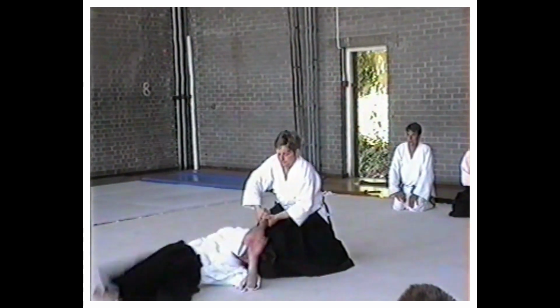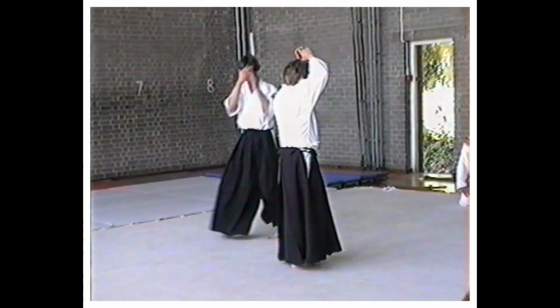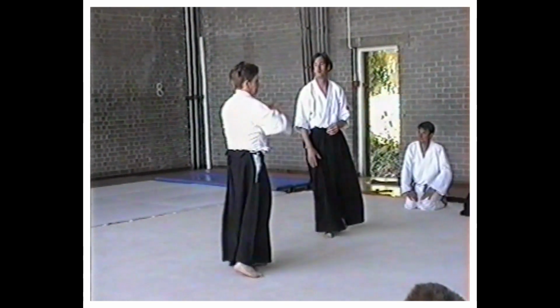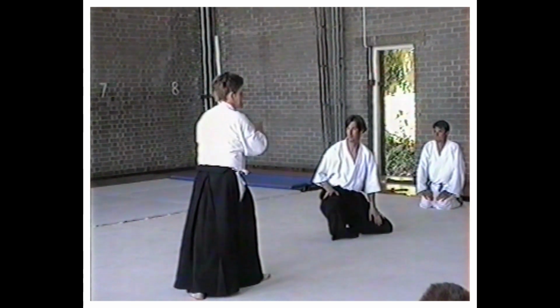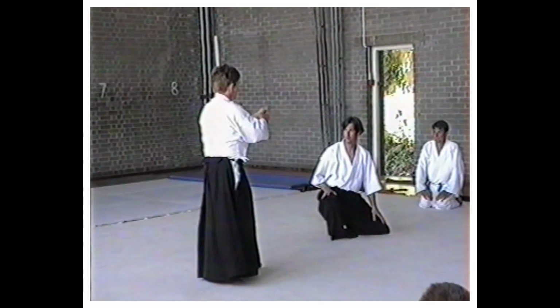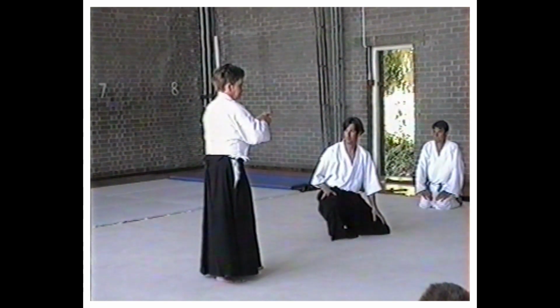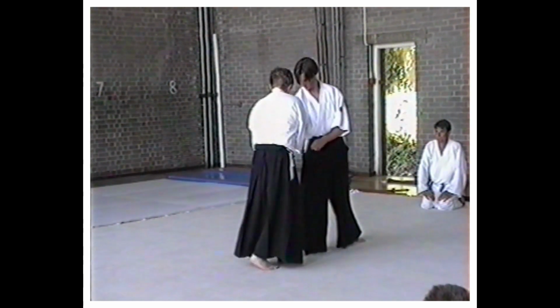Right, so. Can you feel? And let's do the technique and try and control from just your wrists. Try not to get your arms involved. Just control from your wrists. Yeah? The strength of your arm. You hold it tight as you possibly can.